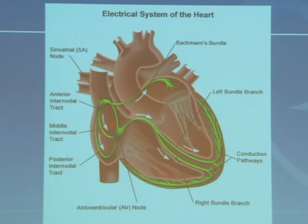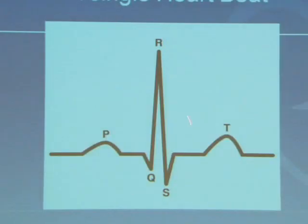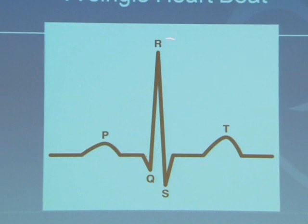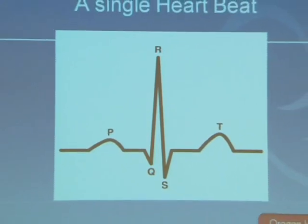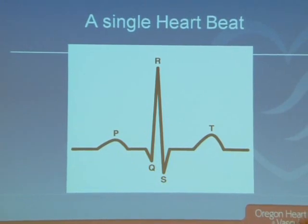What I just described, you can actually see on paper. In fact, we see it all the time on you guys by virtue of the tracing of an EKG. This is one heartbeat as I described it, drawn on a piece of paper that's timed in a certain way with a hot stylus that just shows us that sequence of events. And it's not hard to dissect that. You guys could look at your EKG and figure this out yourself.